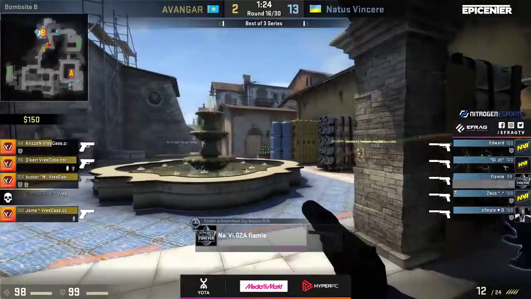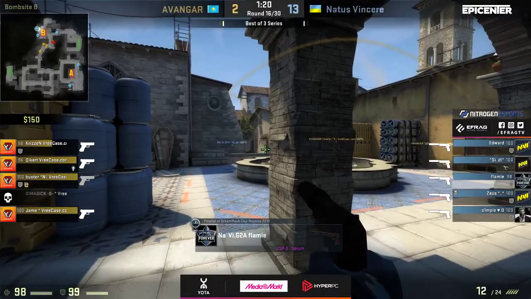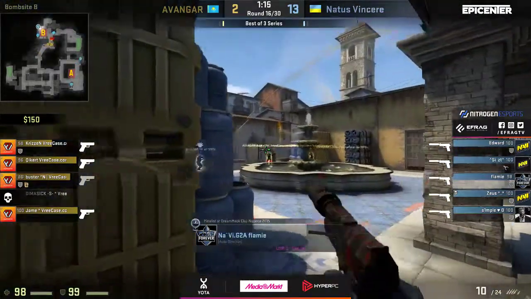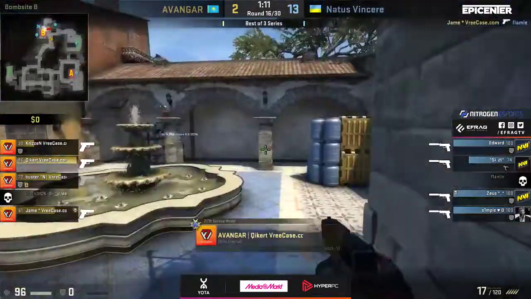That forces AVANGAR to commit fully onto B. They have no lurk onto A. So they need to go quickly before any more information is gained by NAVI to call the rotate over. But now the smokes and the flashes come through. Flamey with a couple of shots in.